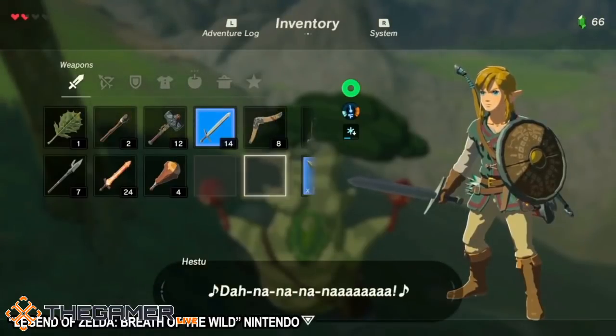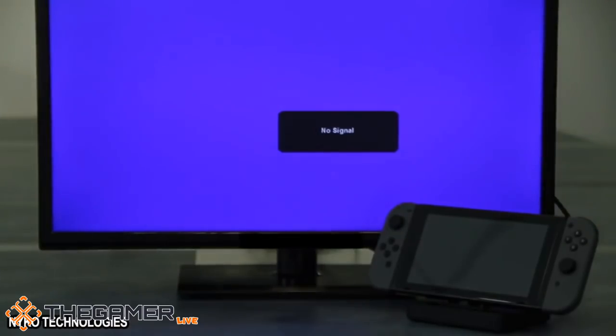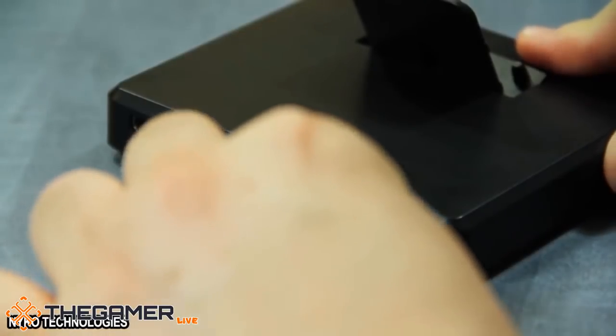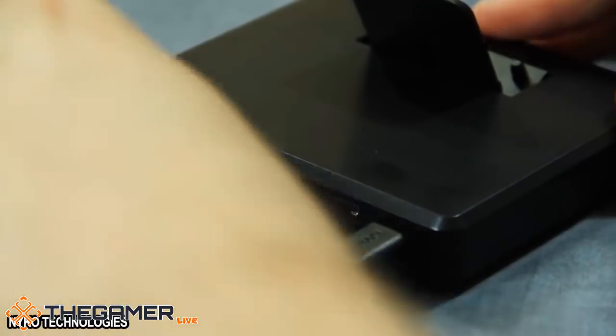Oh no! Well, now there are alternatives to the docking station if you need it, or somehow lost or broke your original. For about $50, you can purchase a dongle that plugs into your Switch and also has plugs for the HDMI and AC adapter. Dongle. It is just a matter of connecting everything, and you have a cheap replacement for the main docking station should you ever need it.